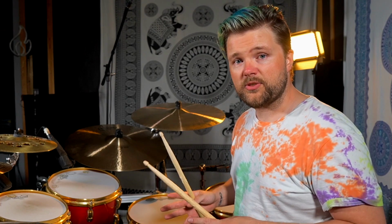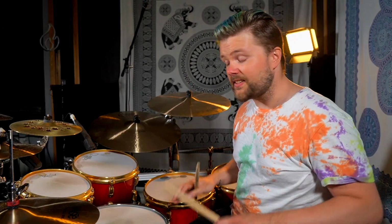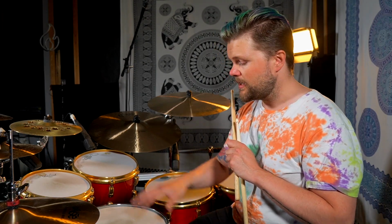Last thing is to play the rim shot together in a groove. So practice with a simple groove that you already know and concentrate on making the rim shot sound consistent. And don't worry about this. It may take some time and you'll probably hit the rim a few times when you're practicing, but I promise after some practice, the rim shot will become second nature in your playing.